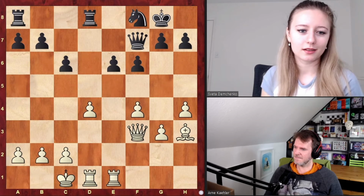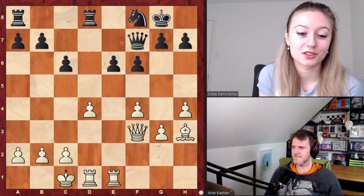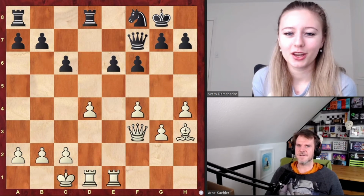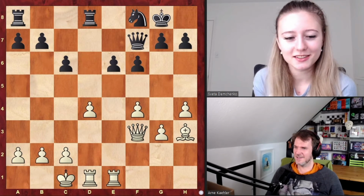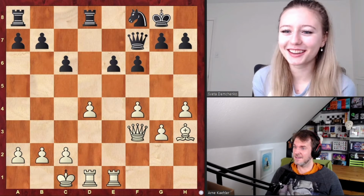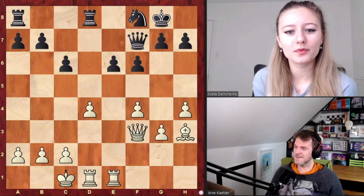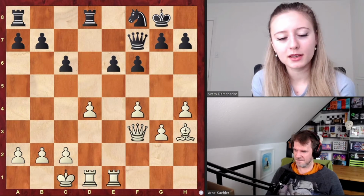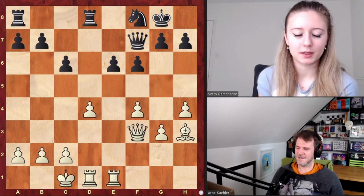We won't see the whole thing because already your position is very good. I'm giving you white in this position, and you're playing from Spassky's side, so that is usually a good thing. So this is also a maneuvering exercise. What do you think needs to be improved, and what are we targeting?